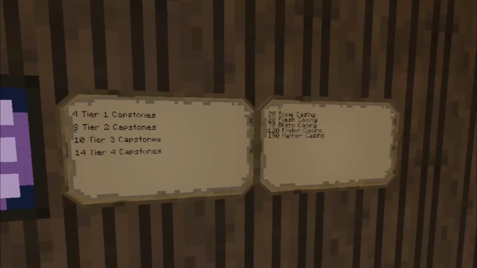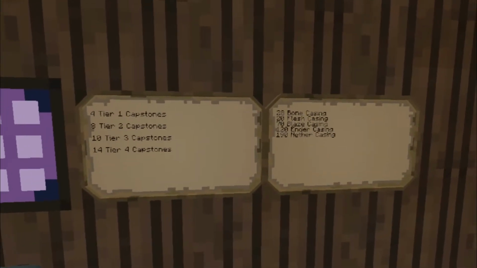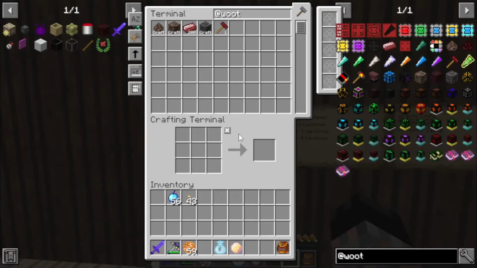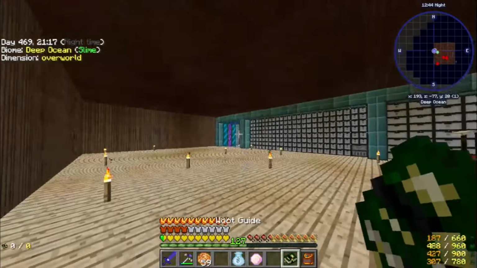These two signs. I like the fancy signs from Bibliocraft, gotta say. But we're going to have to craft all that because I'm making 2 Woot farms. And they're going to run at the same time. So, I think I put it in here. I did. We have the Woot guide.